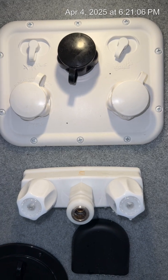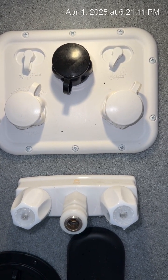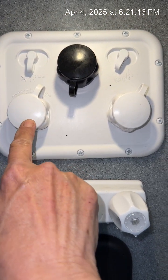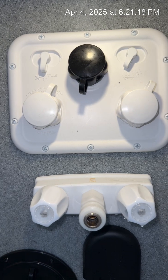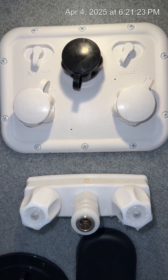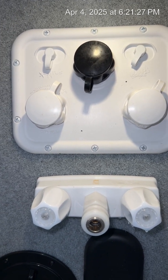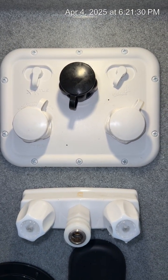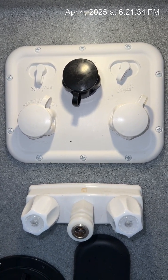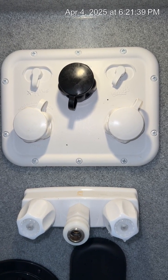When I dewinterized the unit, I filled up your fresh tank by about 2/3 just to show you that things work. The city water here is what most people are going to be on all the time. Please, whenever you're filling this, whether it be the fresh tank or using the city water, please make sure that you're using a water pressure regulator. Some of these campgrounds have really high water pressure, and it really could blow your lines apart. That's a rare occurrence. That's not something that happens a lot, but it does happen.